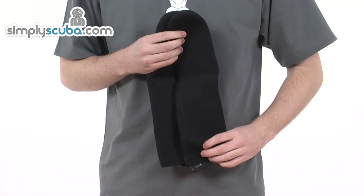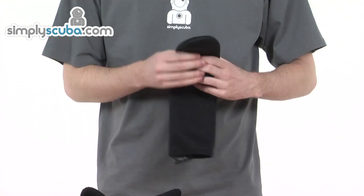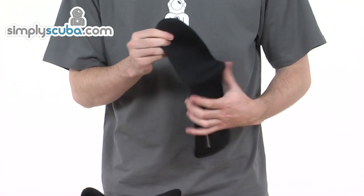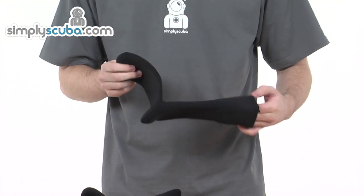One and a half millimetre socks made of neoprene — it's a very soft fabric to the touch. Keeps you nice and warm when used in addition to neoprene boots as well. They protect your feet against abrasion, and the extra long stem makes it easy to dress and undress.